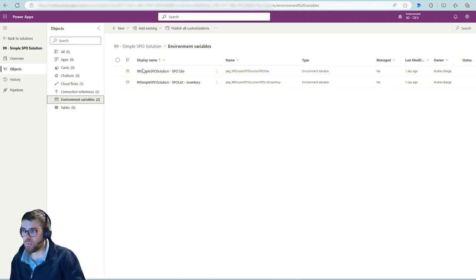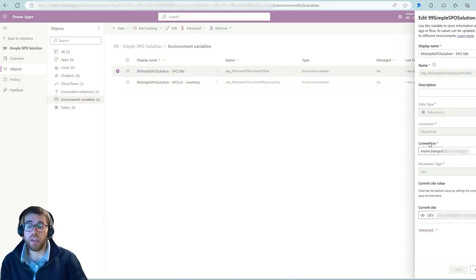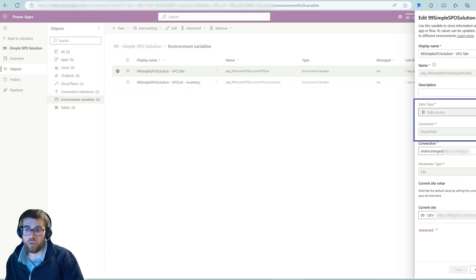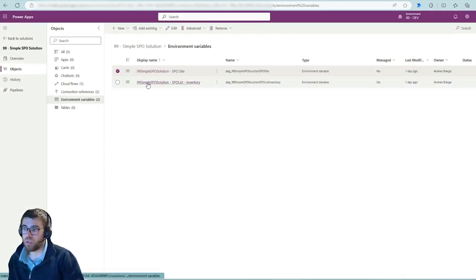What's inside of them? Now, if you click, first of all, on the site, what we will see is that here we have the definition of what specific site this variable is pointing to. We are telling this variable that it is of type SharePoint. From SharePoint, this is a site, and this is the current value for this environment variable in this environment. And the same will happen with the list.